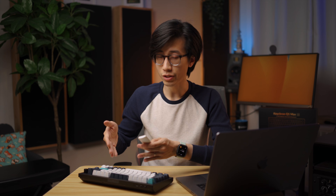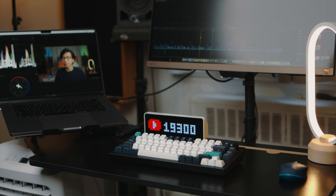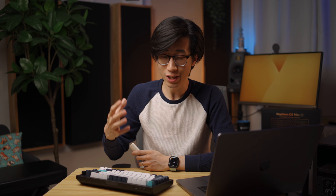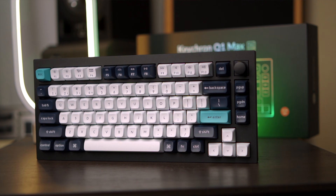There's one thing about this keyboard that has really helped my audio and video work, but before I get to that, I just wanted to mention how incredible the build quality of the Q1 Max is. It's fully made out of metal — you can literally bonk someone's head with this thing and do some serious damage. This thing is hefty. When I first held this in my hands, I remember thinking this is the definition of a premium keyboard, and I needed this in my life like yesterday.